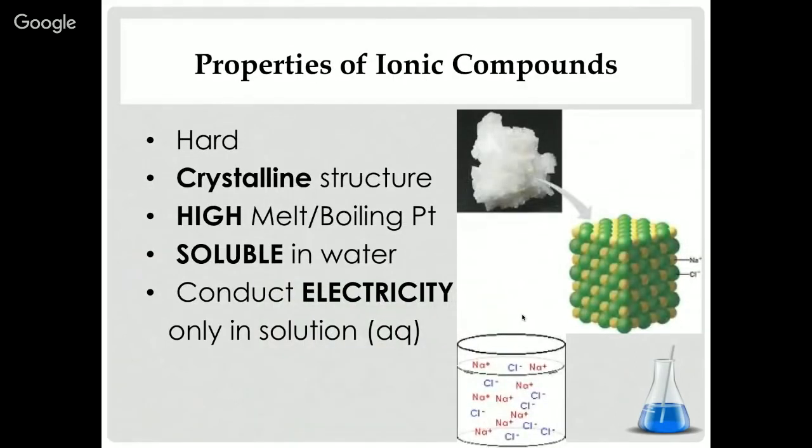The properties of our ionic compounds. They're typically hard, crystalline in structure. They have a high melting and boiling point, and that's due to that strong electrostatic attraction. They tend to be soluble in water, and of course they can conduct electricity only when they are in solution, so only when they are aqueous. The reason is that when they go into solution, they break apart into ions. We have these charged particles floating around, and whenever we have movement of charges, we can get conduction of electricity.